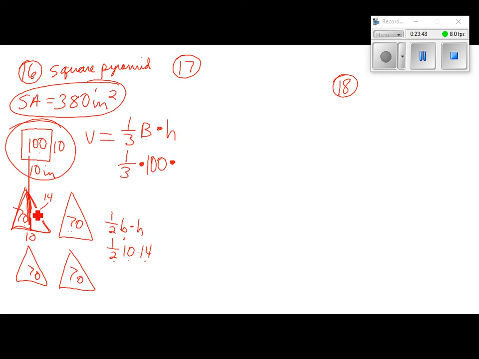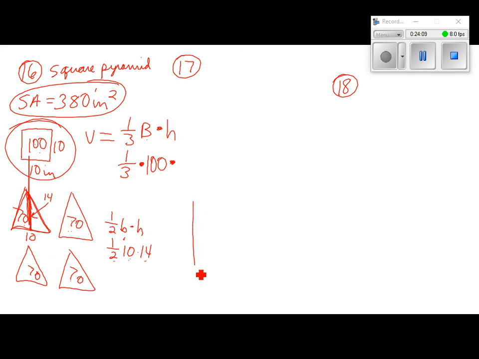So what you actually have to do is find the actual height of the pyramid. The height would be like if you were standing up at the point and you dropped a rope straight down, it would go right down to the middle of that pyramid. And it shows you on the picture there. I know I didn't draw the picture, but it shows you on there.